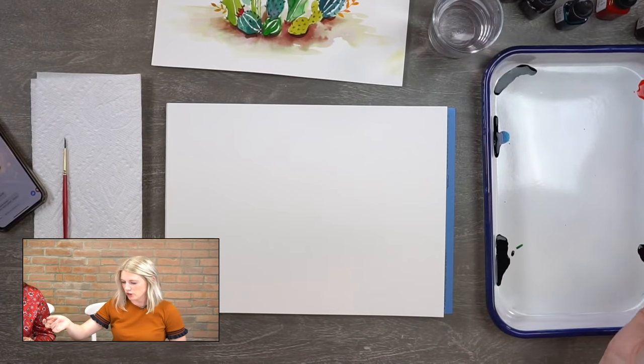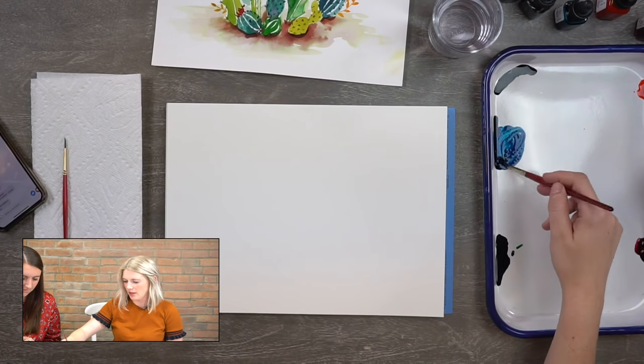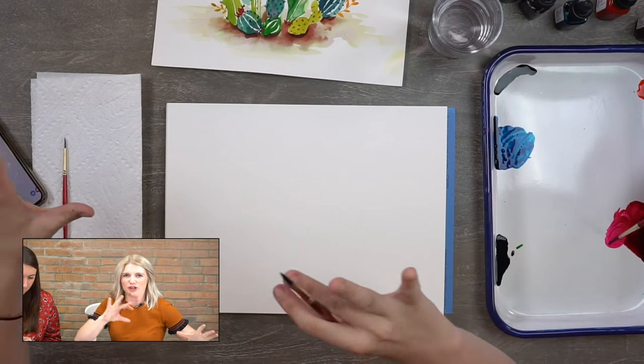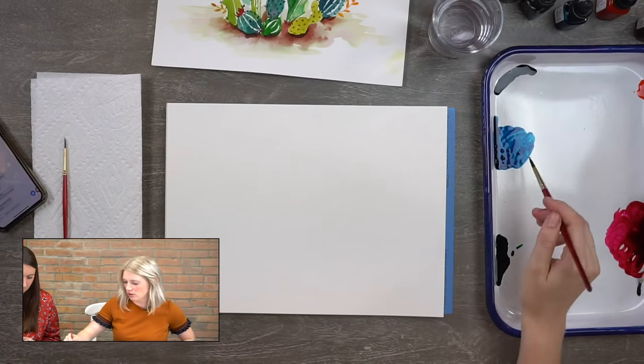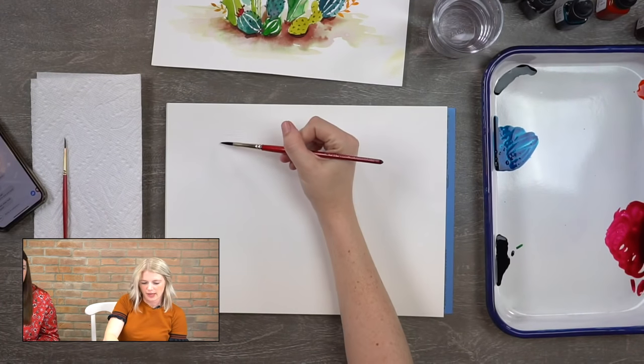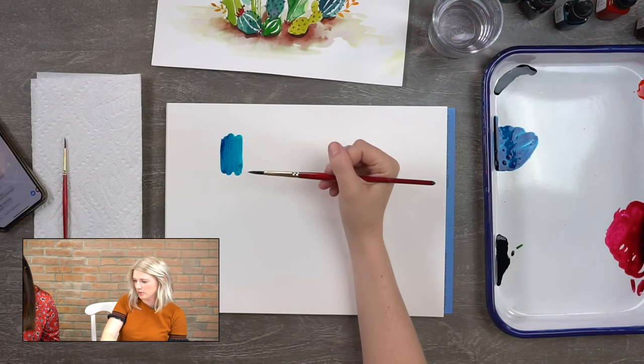And we're going to start with just a warm-up. So grab some color, any color you want. We're going to do our standard warm-up, which is our dark to light value wash. So you get your paintbrush full of paint, and then you're going to make a few vertical lines back and forth, so it's almost like a rectangle.